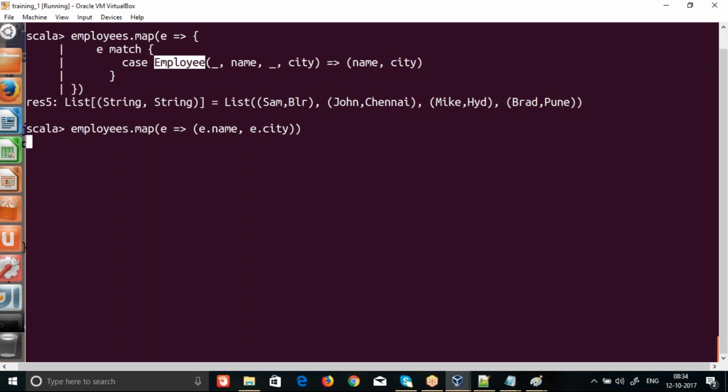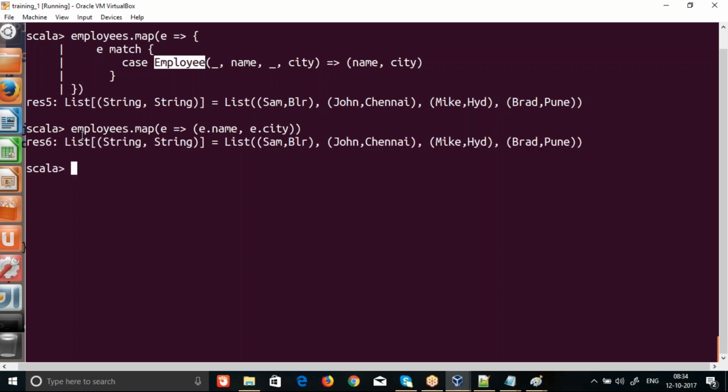But I'm not sure this itself looks much simpler. Yeah, much simpler, just because we know that each record is an employee object. The map higher-order function takes a function which takes each element of a collection. We know that each element of the collection is an employee. Employee has a name method and it has a city method. But here can we use e._1, _2, _3, _4, right? That works?